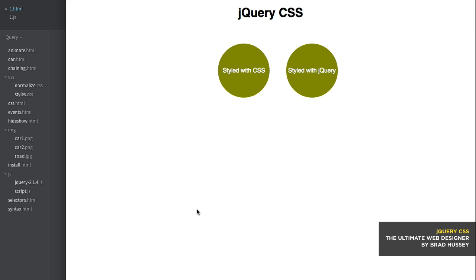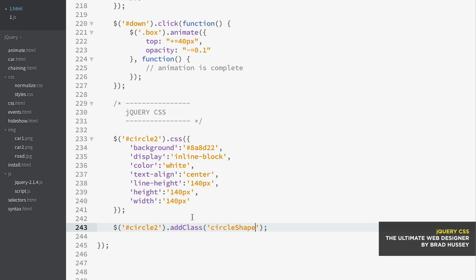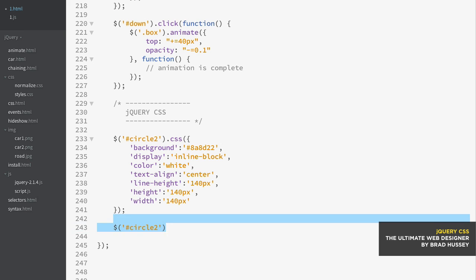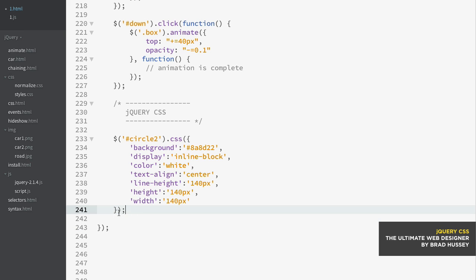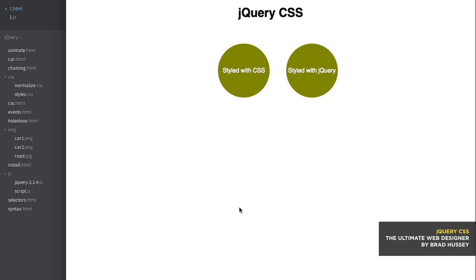Now you might be wondering, hey, why didn't you chain that? Couldn't you have chained that? Yep, you're right. I didn't need to add a second declaration here, a second statement. So I'm just gonna cut this part and delete that, and then just tag it onto the end here at the end of the parentheses. Paste, no double semicolon. Here we go, save it, and there we go. You have the styles there.